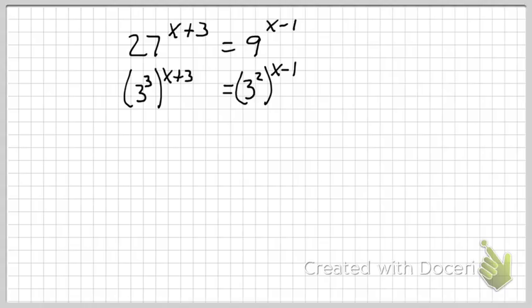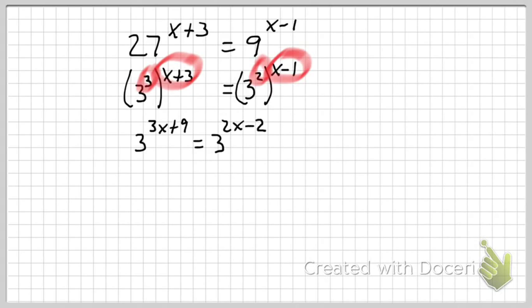3 squared is equal to 9. Now we have to go back into our Algebra 1 days, and remember what we call our power rule. I have an exponent raised to an exponent. What do I do with these? The answer is you multiply, or in this case, distribute the 2. Let's see what that looks like.